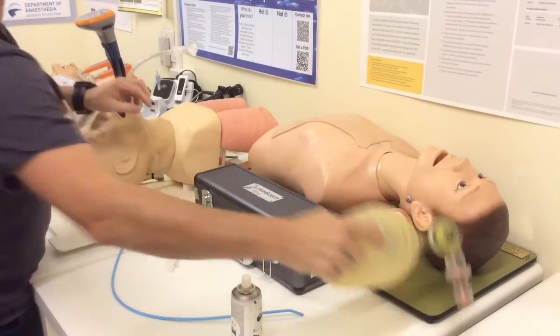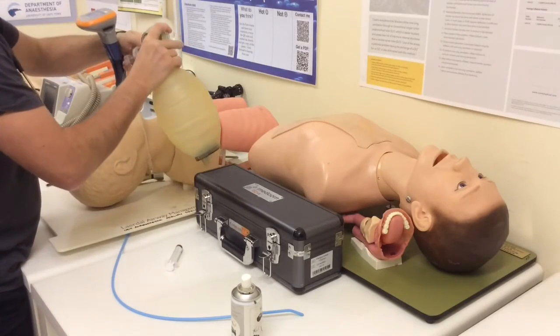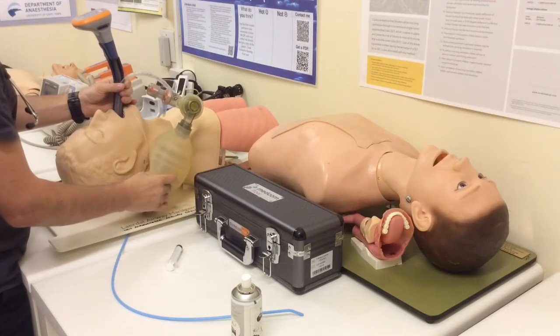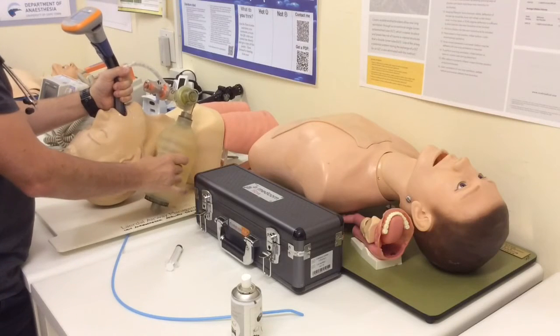And now I can connect whatever ventilation I'm using, let's say it's my ambi bag, and I can start to bag the patient. It's not disconnected. Then the tracheal tube connector there. Right, I can start to bag my patient. And you can see that you can place this swiftly and easily like you normally would. Now, on the video screen, I can actually see and manipulate the device while I'm busy ventilating.